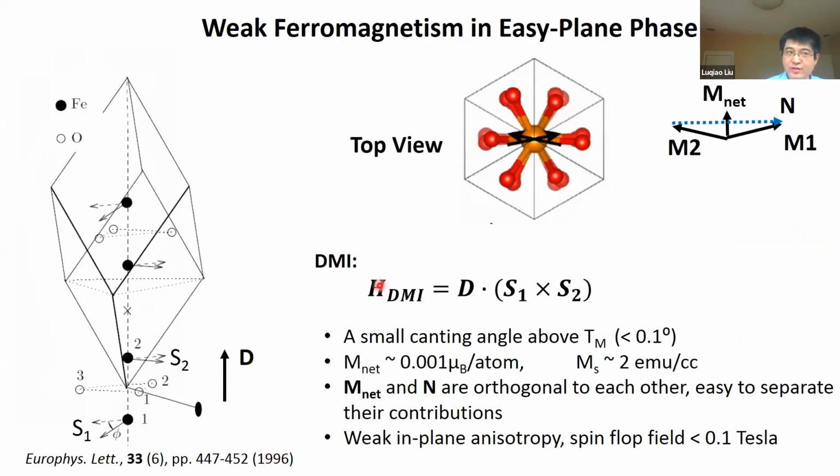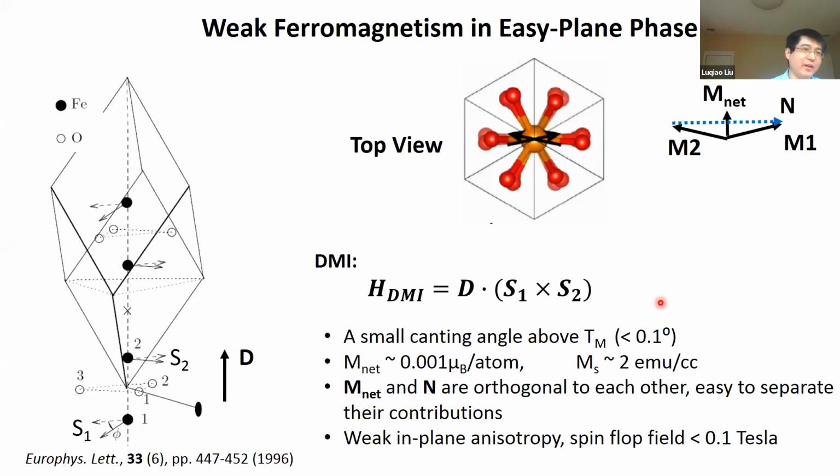The reason we are interested in the easy plane phase is, first of all, because it's easy plane. That means any direction within this easy plane can be a stable equilibrium position, which is different from the easy axis case. If it's easy axis, you only have one single axis for the Néel vector to lie on in equilibrium, so you cannot talk about switching. But in the easy plane phase, or the biaxial anisotropy phase, you can talk about switching from one direction to the other.